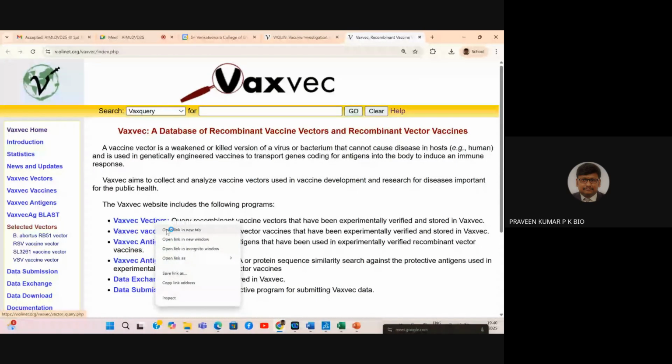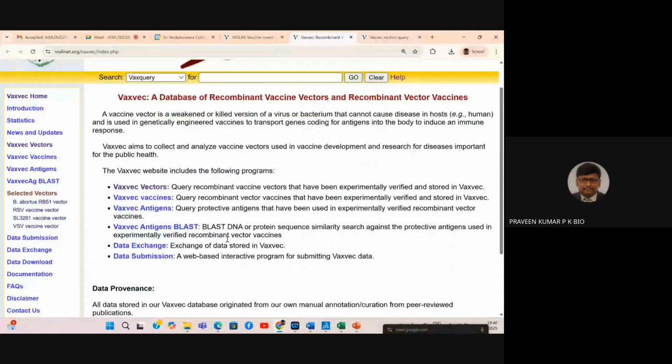For vectors we have it separately, and if you want to check what the vector is and how it distinguishes from plasmid. Generally for plasmids we take E. coli plasmids because of rapid multiplication, and we use that in recombinant production of human proteins, isn't it? Even animal proteins can be produced from that.